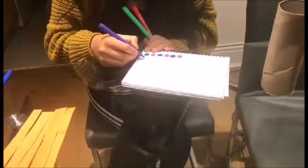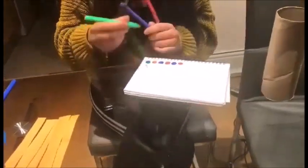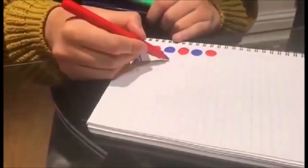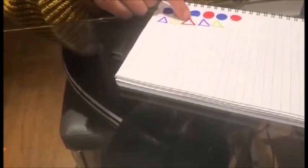This pattern is going to be using three different colours. First of all, I'm going to have a purple triangle. Then a green triangle. Next is going to be a red triangle. Then I'm going to have purple again. Then green. What colour comes next in my sequence? Let's just recap it. Purple, green, red. Purple, green. Have a think. It is red. Fantastic.